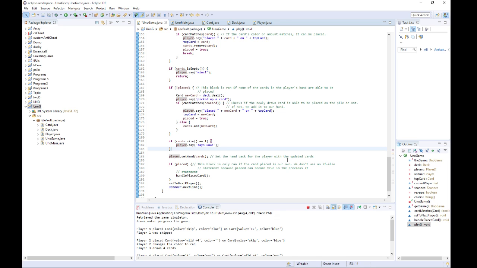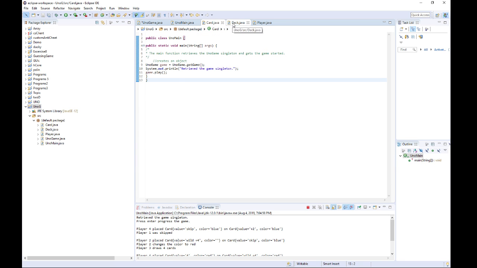Player.setHand sets the hand back for the player with the updated cards. After this, this block is only ran if the card placed is our own. So we don't use an if else statement because placed can become true in the previous if statement.